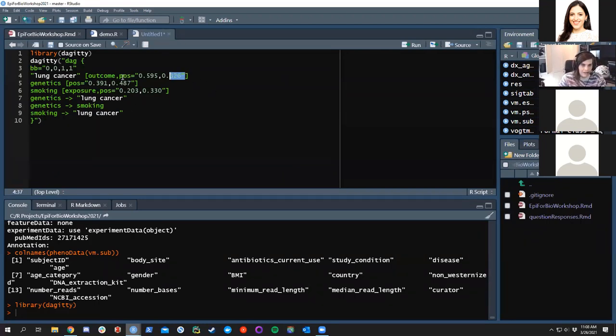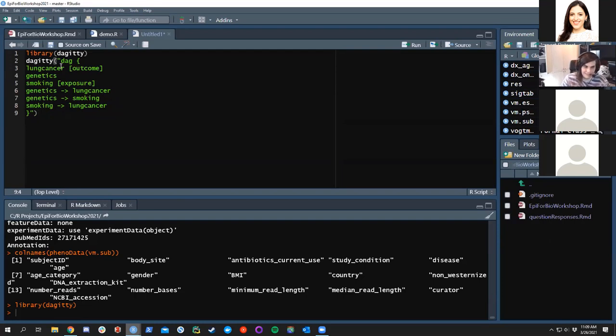Yep. So the only thing we have to do is take out these position coordinates. They don't seem to play nicely with the R version of this, but once we take those out, it should be fine. It's going to put these quotation marks around lung cancer, so we can just make lung cancer into one word, take out the quotation marks, just to keep things simple. And so it's our model here. We can still see that it's a pretty straightforward, easy way to read it. It still says that there's smoking, we believe it causes lung cancer, and there's this genetic component that potentially causes lung cancer and causes smoking.